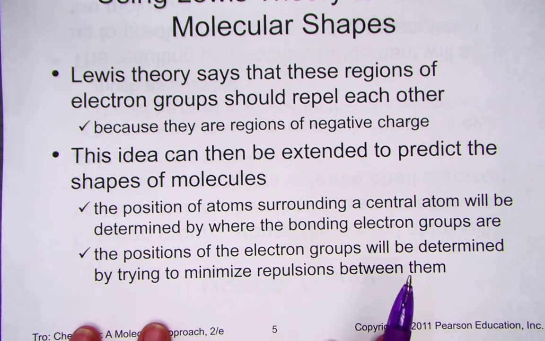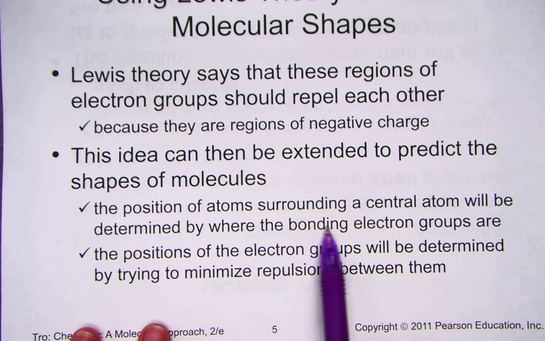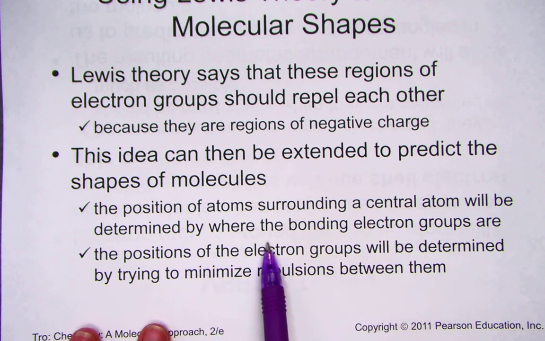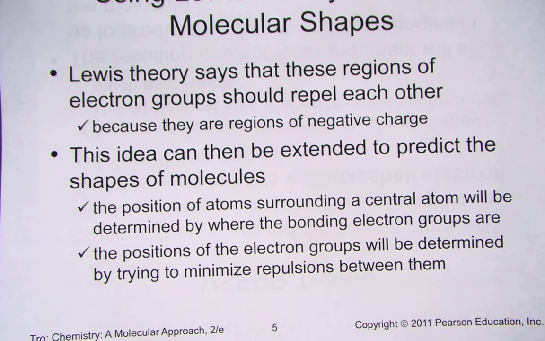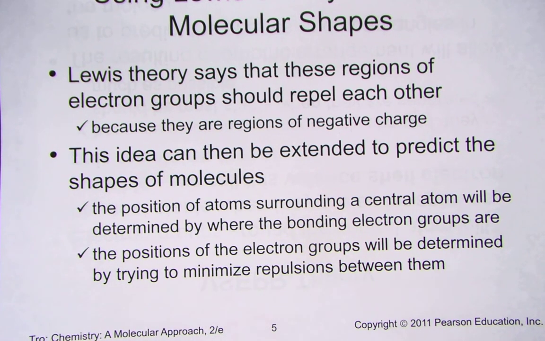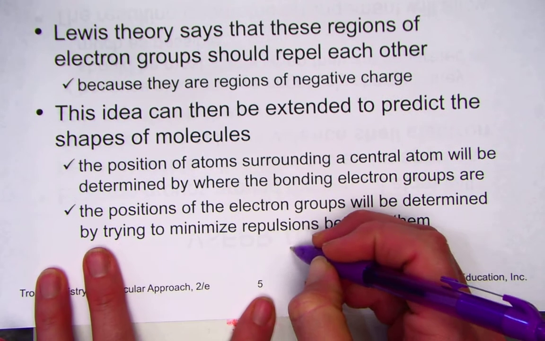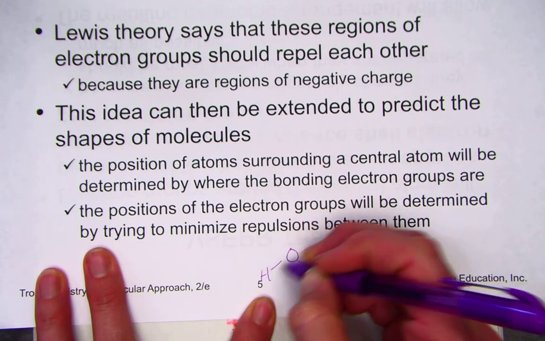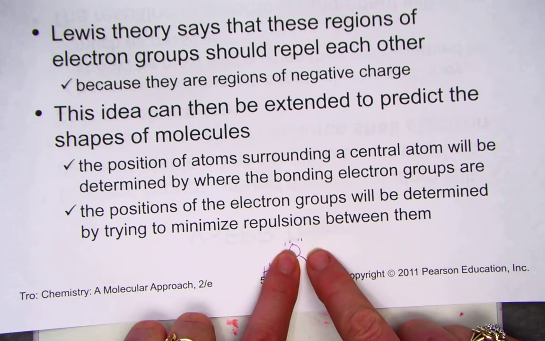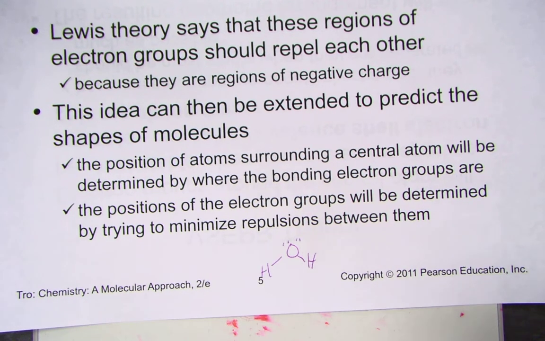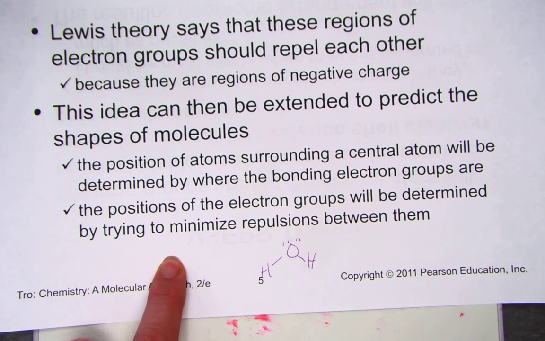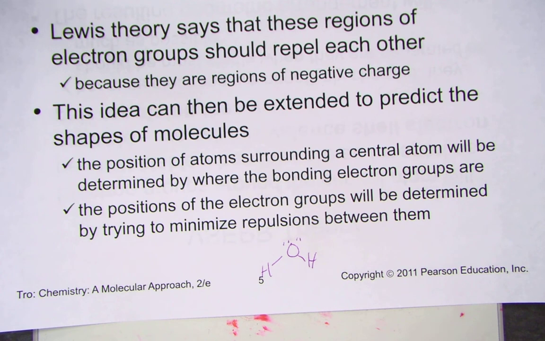The geometric shape is the position of atoms surrounding a central atom and will be determined by the number of bonding groups and the number of non-bonding groups, knowing that we need to minimize the repulsions between non-bonding electrons. So what did I just say? Back to the water example. We need to minimize the repulsion. What possible angle can we place these electrons at to minimize how close they are together? So to minimize repulsions against like charges and to place them always back to a central atom.